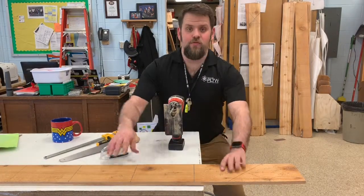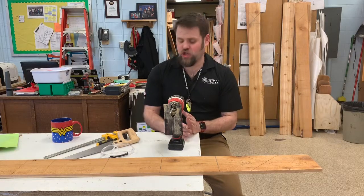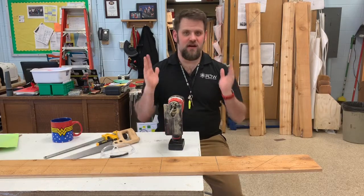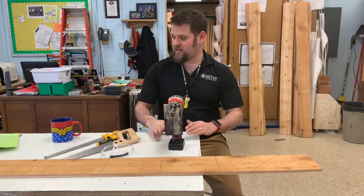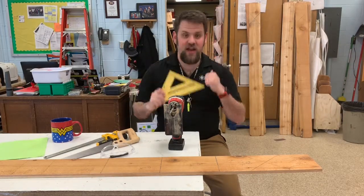So, you've got your board all measured and ready to go. You've checked with a friend. You've made sure that all your measurements are as good as they're going to be. Nice straight lines. You made sure to use your square to make sure everything's good. You're ready to start cutting.